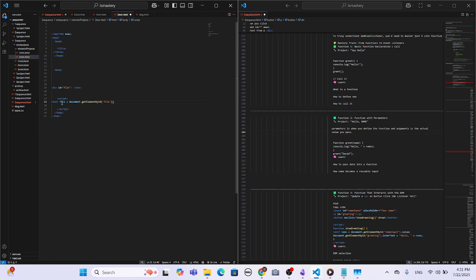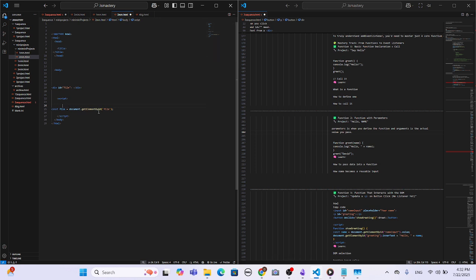So that is gonna be when you console log name. What you're trying to do is set this name to the variable.